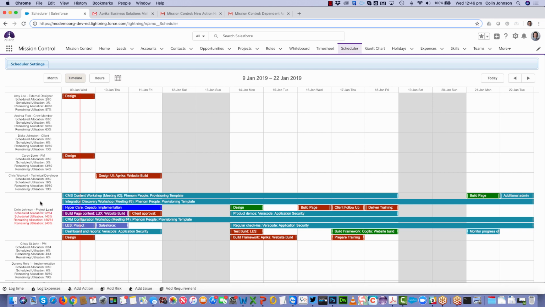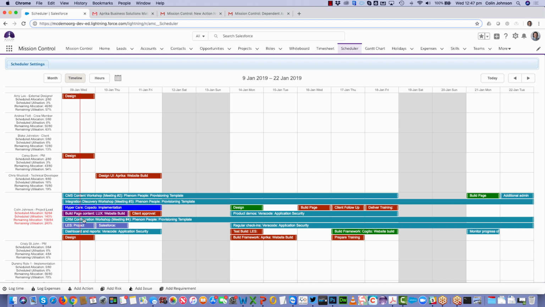On each individual person's role record, you specify how many hours per week they work. On my record, it's set to be 32 hours. So over this 2 week period, you can see I've got 64 hours available to me, but I've been given 92 hours work to do. So I'm overutilized. It's flagged up red that there's a bottleneck on me as a resource.